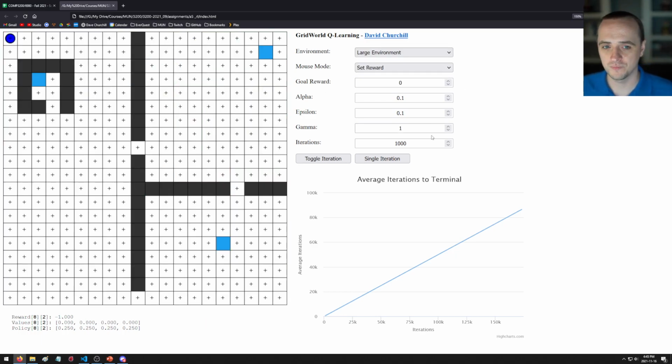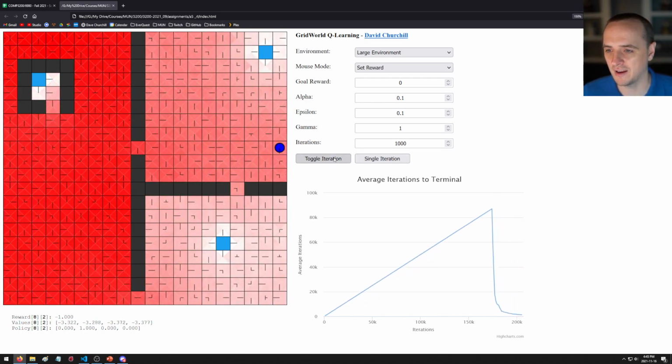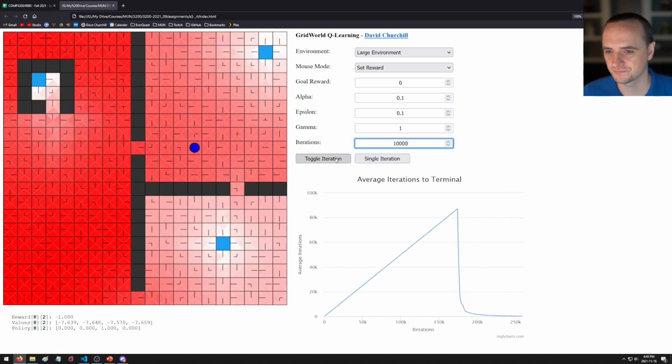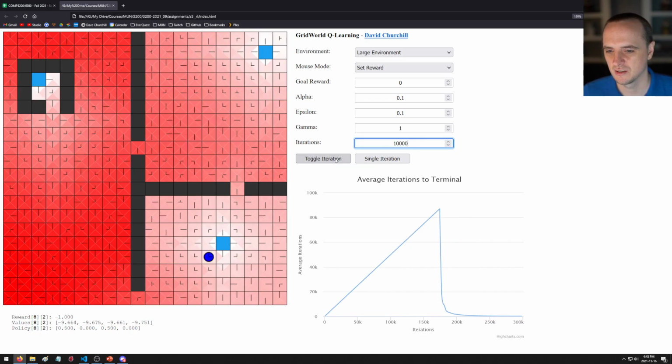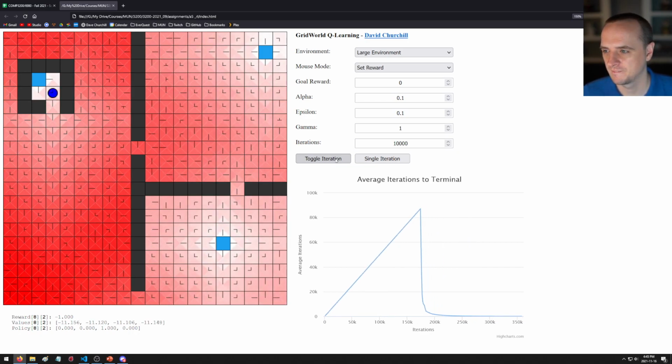So for example, if I do this on the large environment, all of these having rewards of 0, then what I'll get is sort of this flow field, if I crank it up a little bit, of where to go on the map.